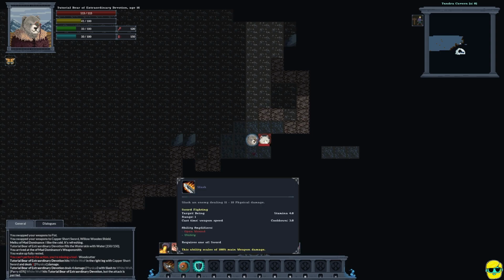So it says right here, down in the bottom left in the combat log, Tutorial Bear hits the white wolf in the right leg with the copper short sword and deals 1 damage and 1 physical damage, which I believe was the bleed that we put on. And then, oh wait, no, I'm sorry. I did 1 damage just by a regular attack by walking into it on accident. And then I did 4 damage with the slash that we just did right there.